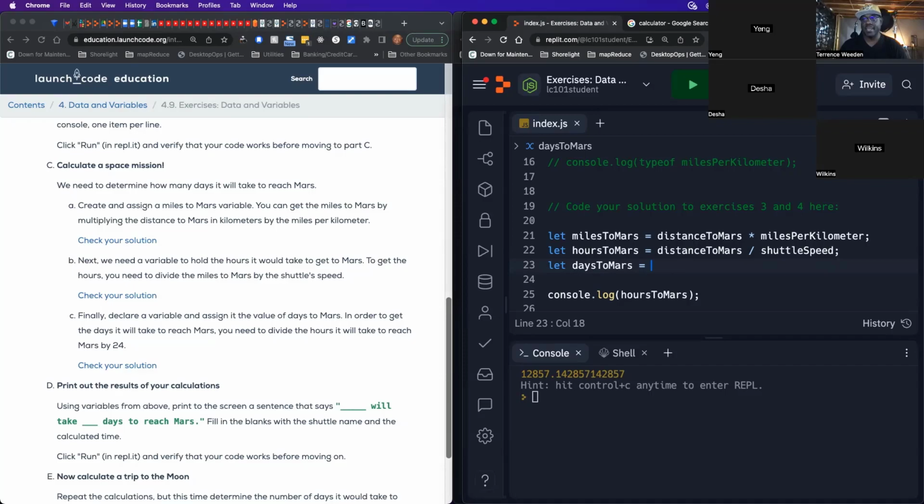Because look, let me pay attention. You see that word assign right there? Yes. Think assignment operator. Another way you should be thinking is when we said right here, we know hold means that it needs to go inside of a variable. It says we need a variable to hold the hours it would take to get to Mars. And so right here, this is a stronger one because it says assign.